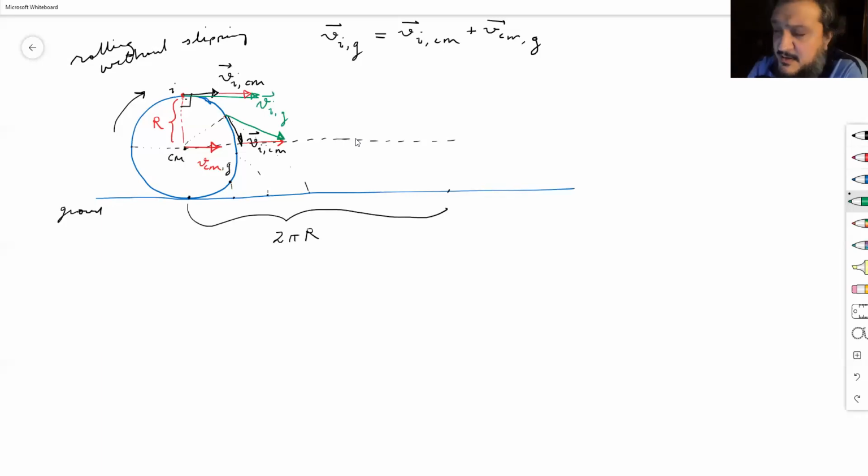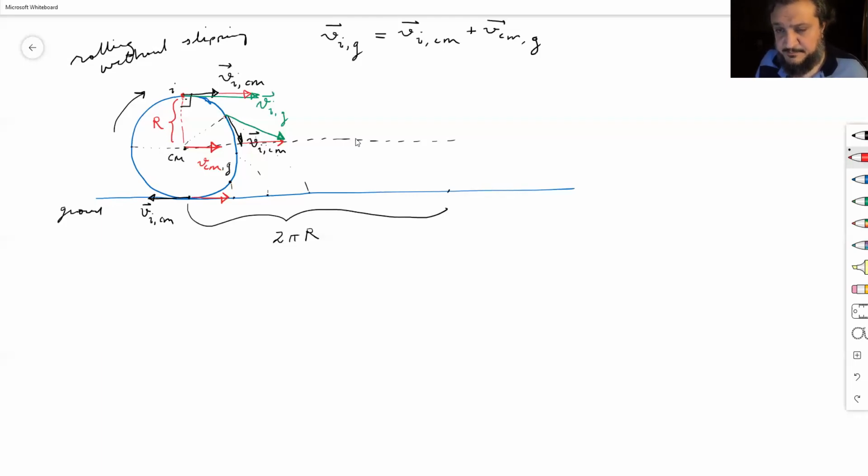What about a point right here in the bottom? All right, let's apply the same logic here. Now I'm going to use black right here. This will be the tangential velocity, which we call VI, CM. All right. Now, what am I going to do? I'm going to add VCM to it. I'm going to use red again, VCM. I parallel transport VCM to here, and then apply the graphical method of adding velocities. You go this way and then come back, okay? You know how to add those, right? Tip to tail.